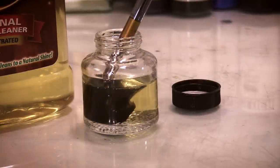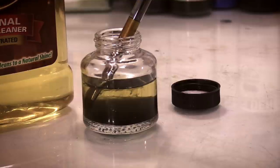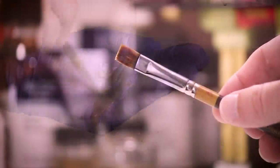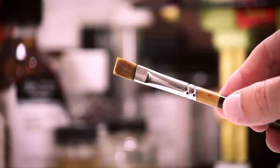Once the brush has been sitting in the soap for a few hours or a day, depending on how hard the paint was, you then wash the brushes normally using soap and water or the Murphy Oil Soap and water. So there you go — using Murphy Oil Soap to restore paint-hardened brushes is a great way to save money since you won't be throwing out all those brushes.